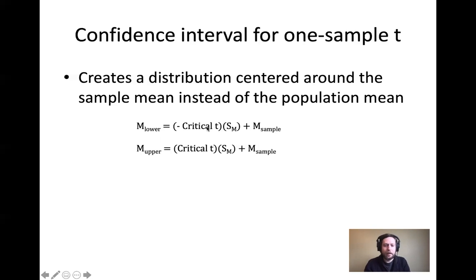And so I want to point out that in the textbook, it just says T here. It just says T, which I always found confusing. Even when I took this course almost 20 years ago now, I always found it confusing that they didn't say that this was a critical T.